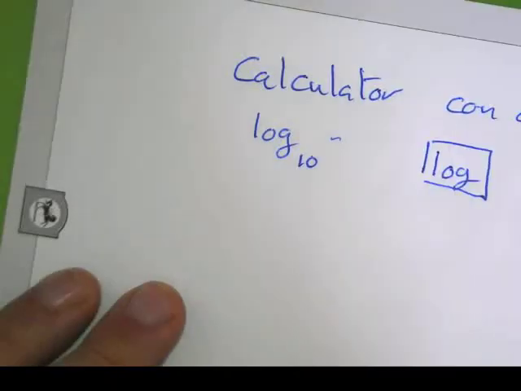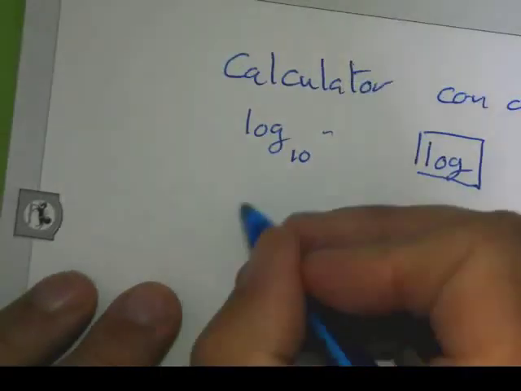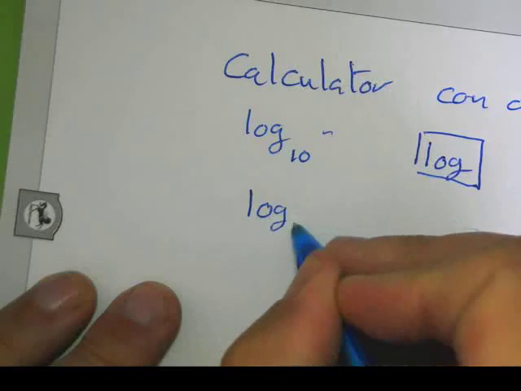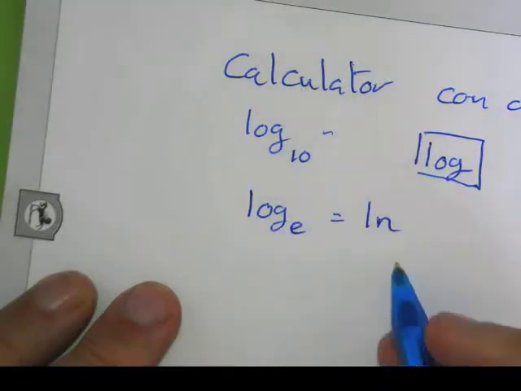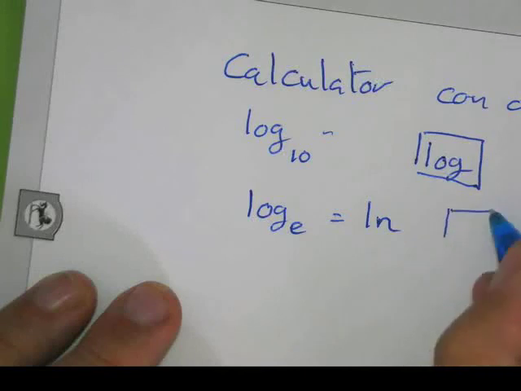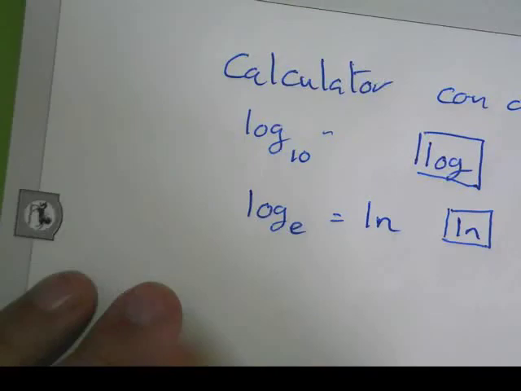And there's another number in mathematics which is really useful. It's called e. Okay, and it's called a natural log. So we say log base e is written as the natural log. Okay, and on your calculator there's actually a natural log button as well. And later on in maths, well, you're going to use that button. But for now, we're going to stick with this one.